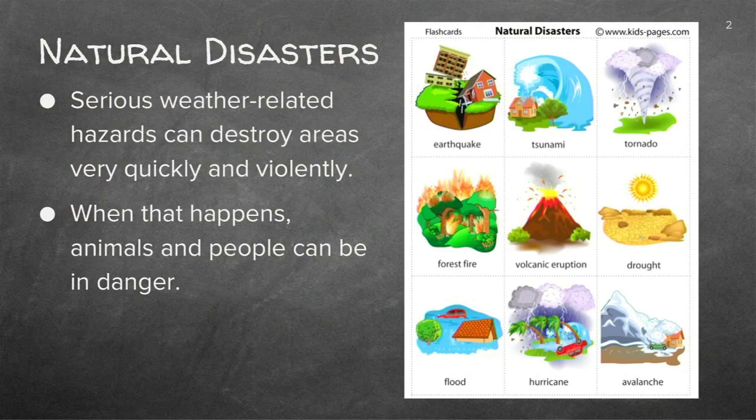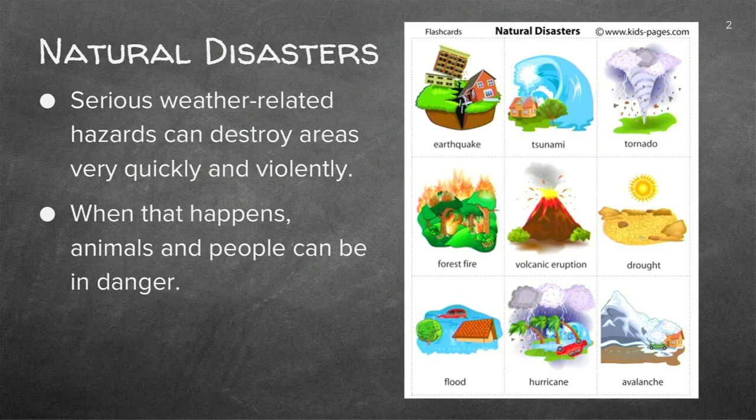Let's learn more about natural disasters to see how we can help them. Natural disasters are serious weather-related hazards that can destroy areas very quickly and very violently. As you can see on your screen, there's lots of different natural disasters: earthquakes, tsunamis, tornado, forest fires, volcanoes, drought, floods, hurricanes, and avalanche. Depending on where you live, you will be affected by different types of natural disasters.